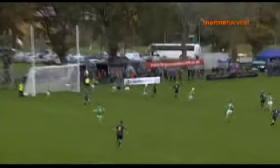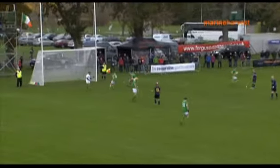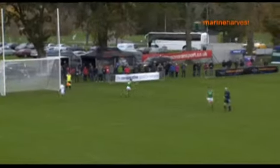It's a great ball from Norman Campbell, but again, Scotland going into the box before the ball. You just can't afford to give that away, can you, Fraser, at this stage of the game? Yeah, forwards losing their focus there, just following the flight of the ball and not watching where they were going, and an opportunity gone. They really need to focus for the tail end of the game. The goal judge, Graham McMillan, there lifting his flag, quite clear, offside.